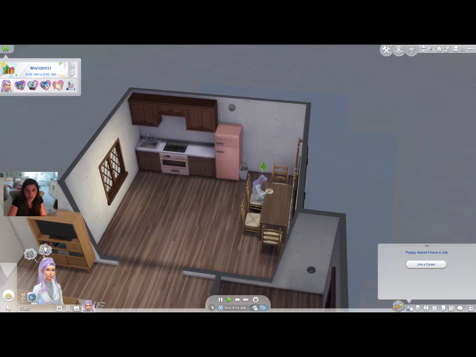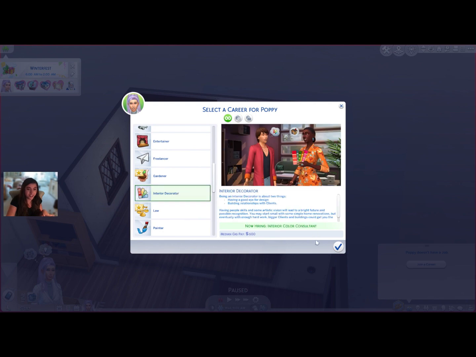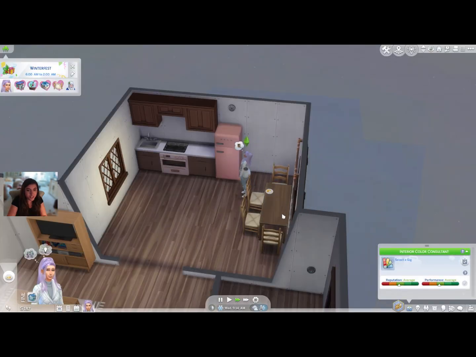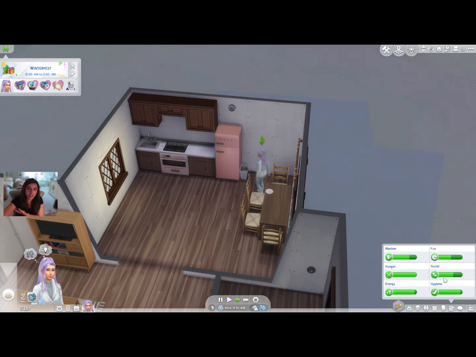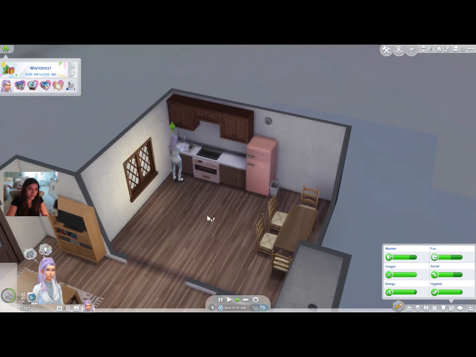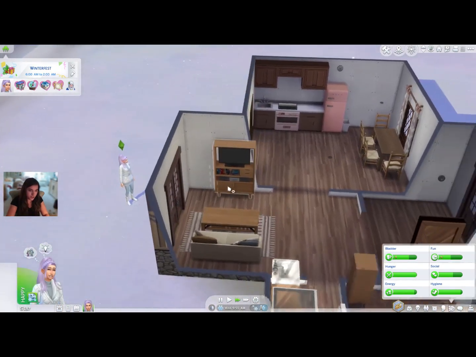Okay, so I already know I wanna join a career. Join a career, oh, I have to wait for you to do that. Sorry, I'm rushing you. Okay, I want her to be an interior decorator. Okay, finish eating your food. Are you not hungry anymore? Where are your needs? There you are. Okay, you weren't hungry anymore, and you're cleaning up your plate. Look at you. I'm so proud of you. Where are you going? What are you doing? Oh, you want to be in the snow. Okay, enjoy the snow, little snowflake.